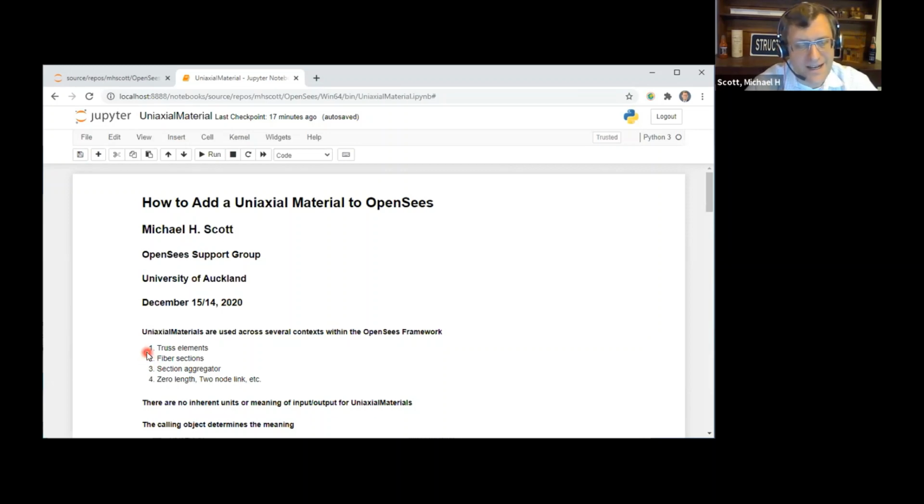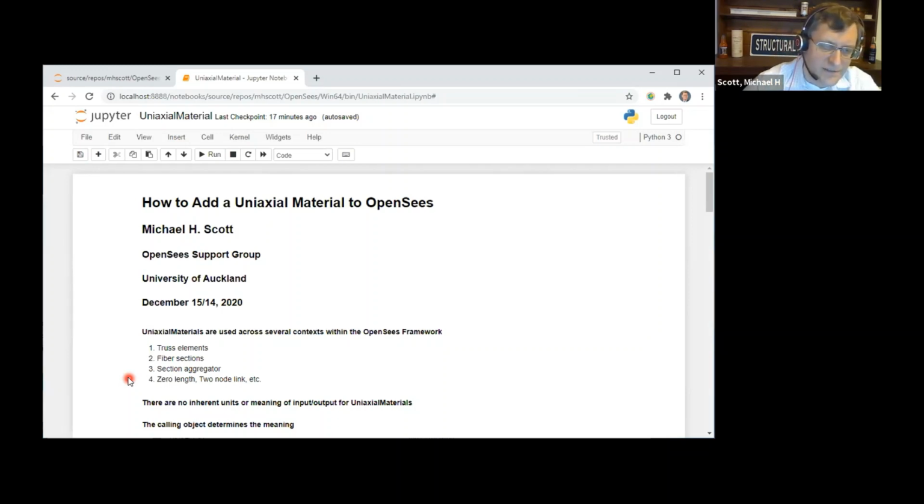Also within sections, as section aggregators, like aggregated force deformation responses. And uniaxial materials are also used in zero length and two node link elements, and a few other elements as well.